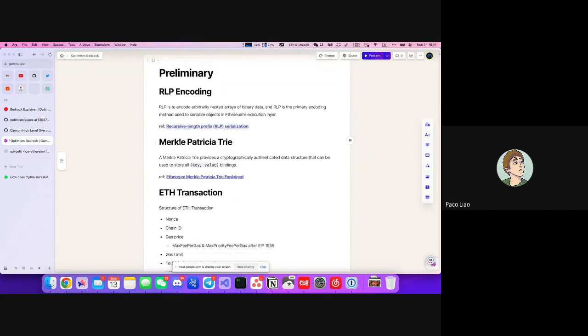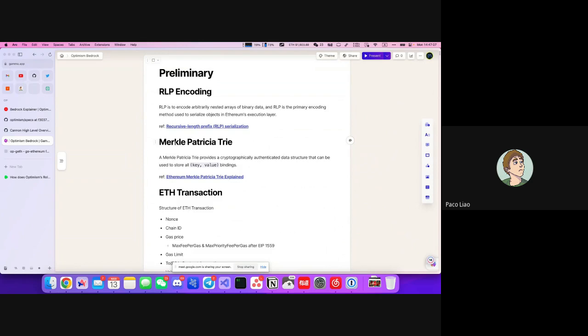And the second one is the Merkle-Patricia trie. The Merkle-Patricia trie is also used very often in the Ethereum execution engine. It's very like a Merkle tree, but in a Merkle tree, we store a list of values, and we can prove that a single value is in this list.